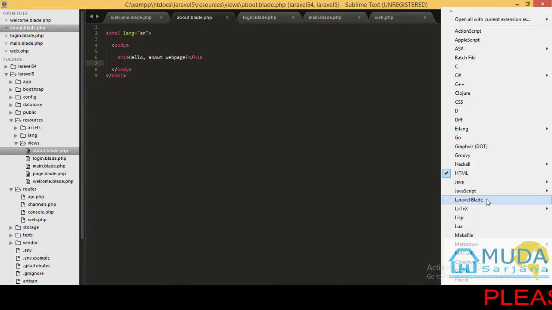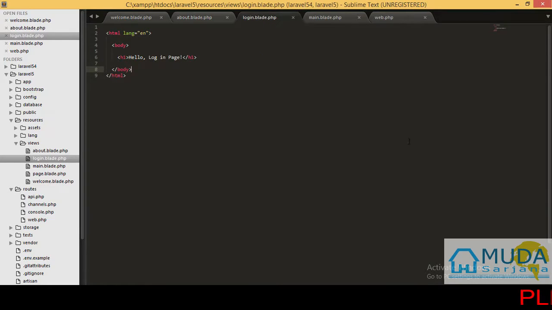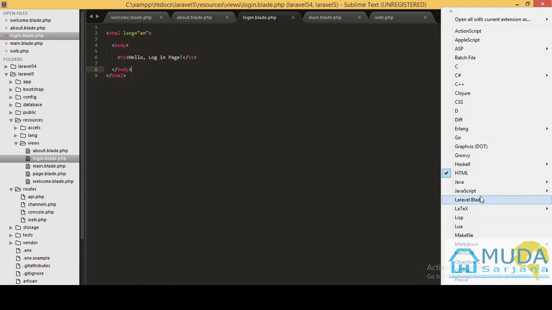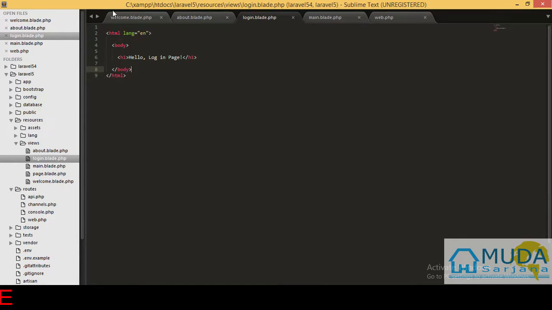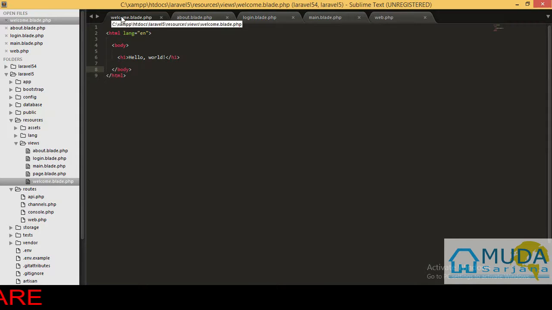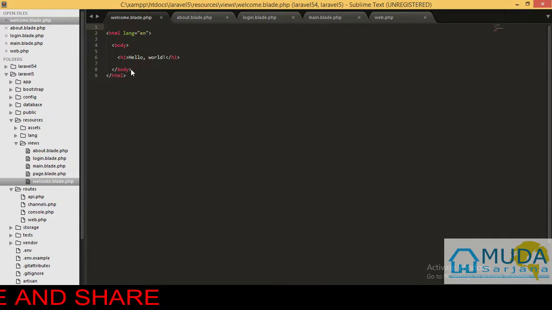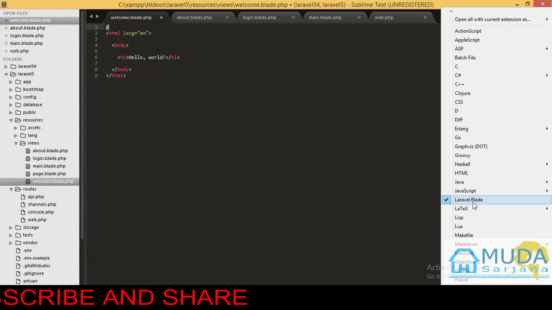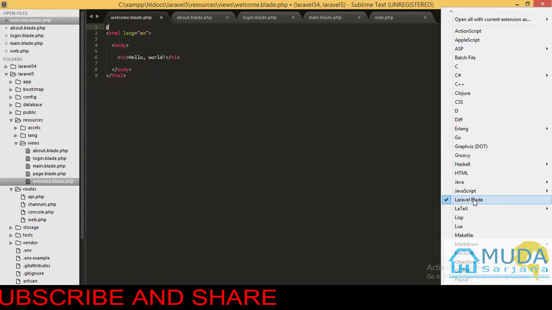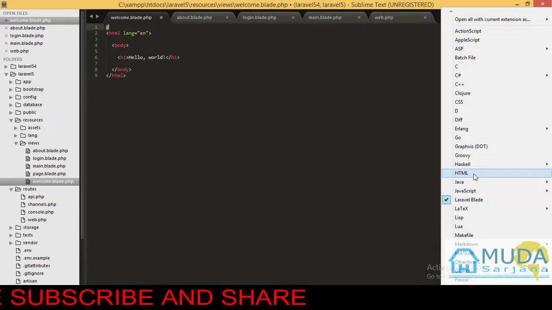Just click on this Laravel blade, similarly here. So now let's start working with blade. So basically blade begins with this @ symbol, and if you can't see this Laravel blade option in this list, then just leave it to HTML.